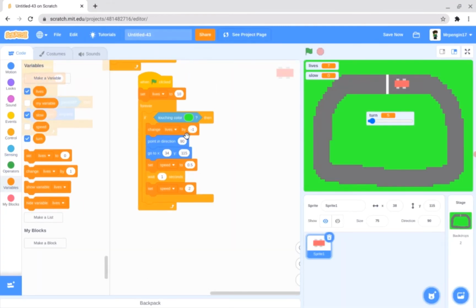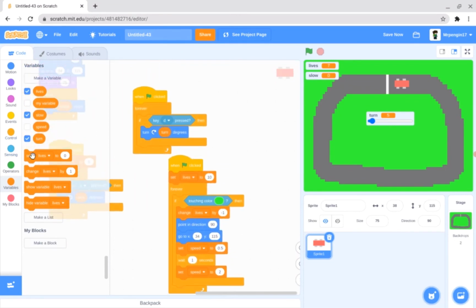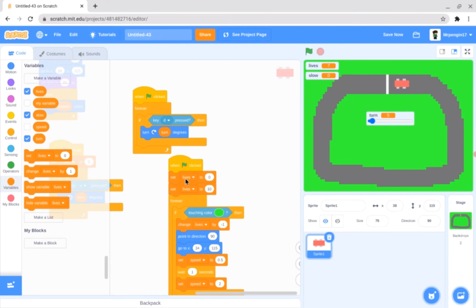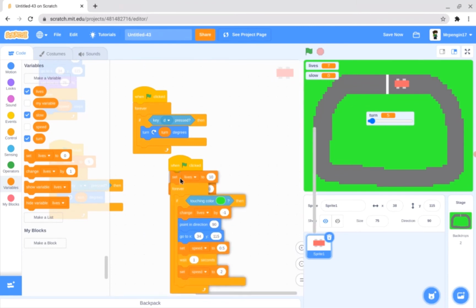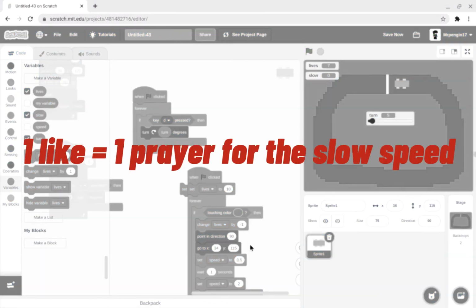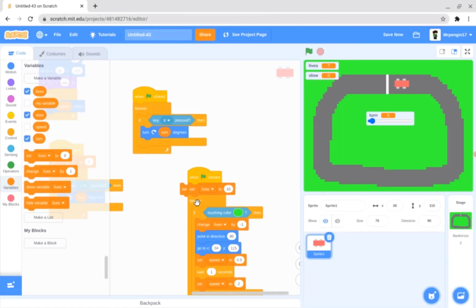So at the start of the game, set... Oh, never mind, I don't even need to add slow speed. It doesn't need to exist.